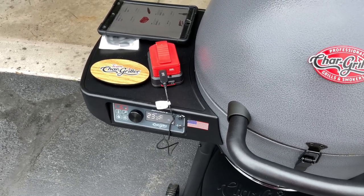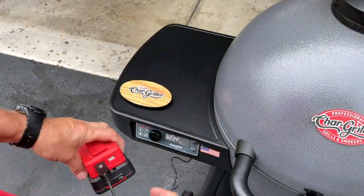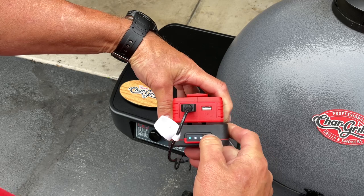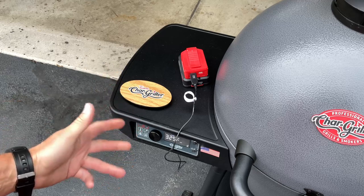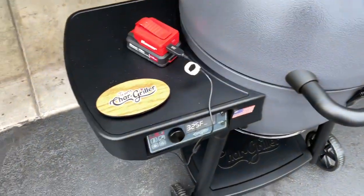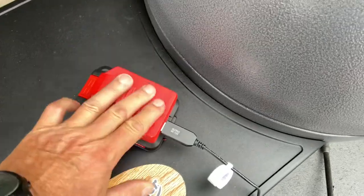All right folks, 10 hours in, sitting at 325°F. Take a look at the battery indicator — still all three dots. It's not using hardly any energy. I think this proves it. I'll go two more hours just to show you, but that'll be 12 hours total. Can you power your Auto Kamado with just a portable 1.5 amp hour drill battery? Yeah, you can — eight dollar cable.